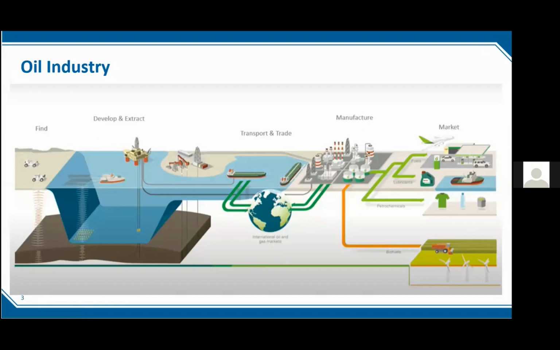What you see on the left-hand side is the exploration part of it. You see this black layer here, that is actually crude. It could be hydrocarbons, and when I say hydrocarbons, it can be anything. It could be petrol, or gas, or anything for that matter. And that could exist either in the sea or on land. So there's lots of work that happens in the oil industry in order to find where the oil is, and it is an extremely complex task, especially when you drill for oil in the sea.